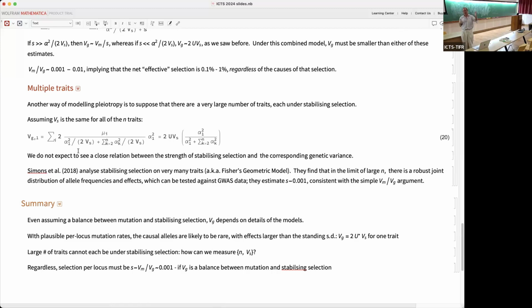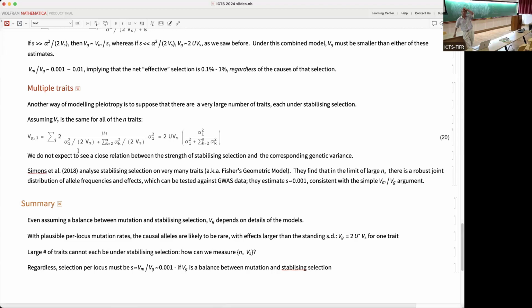So the idea is that you have a projection, that there is some principal component, or maybe 20, 30 principal components, which are metabolic rate or body size, which really, really matter. And then if you measure any morphological thing, it'll be correlated with that, and it'll pick up some of that strong selection. But the things orthogonal to that, which might be in the tens, hundreds of thousands, might be under very weak stabilizing selection. And then it's kind of fine.